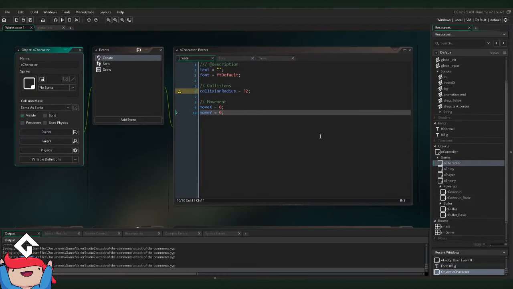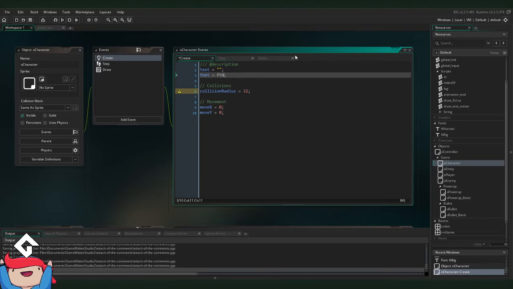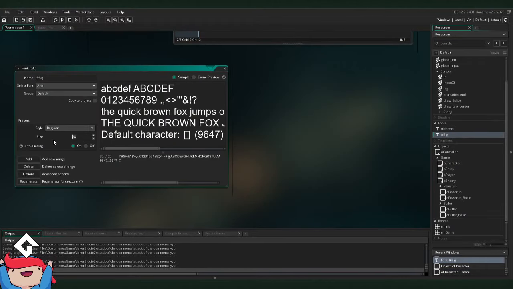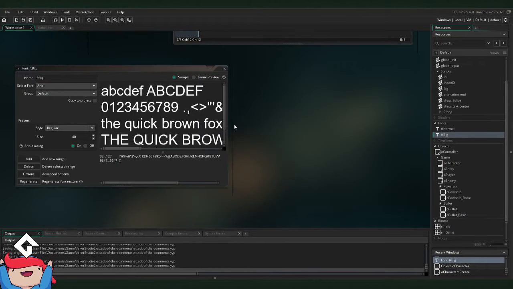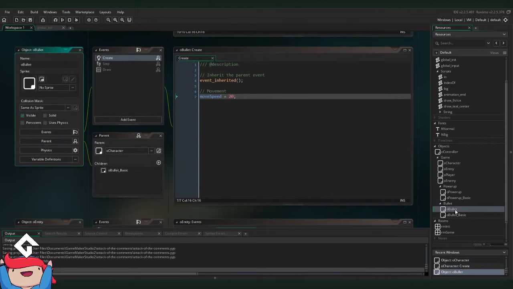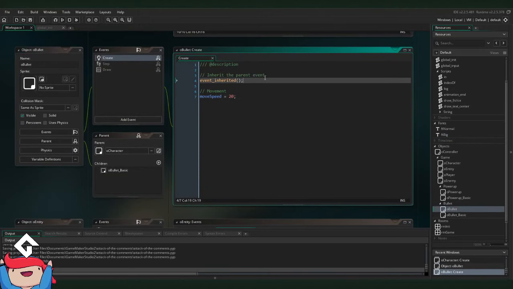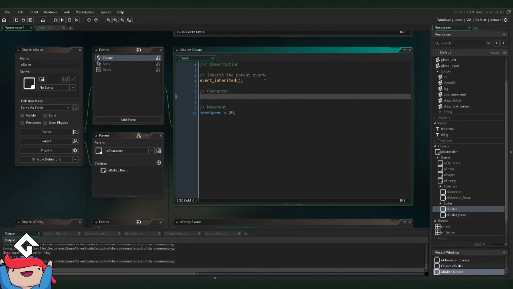So in the character I'm gonna change this to ft normal. Now for ft big I'm gonna set the font size to 40, and in the bullet I'm gonna set the font to ft big.